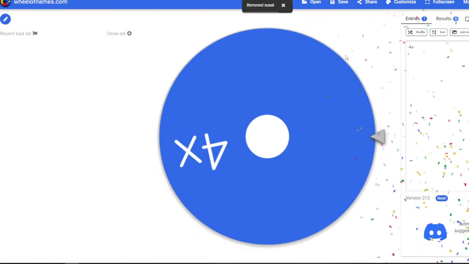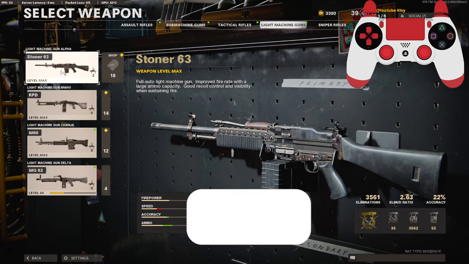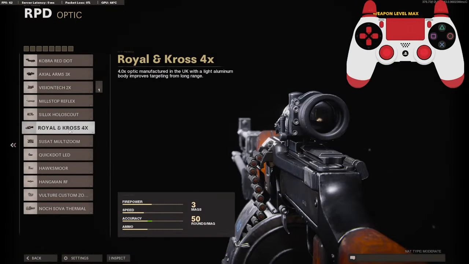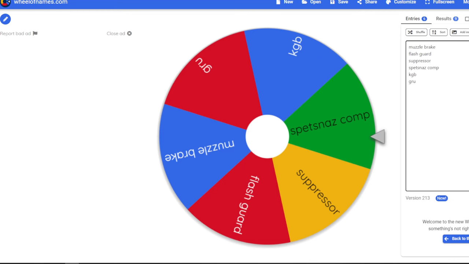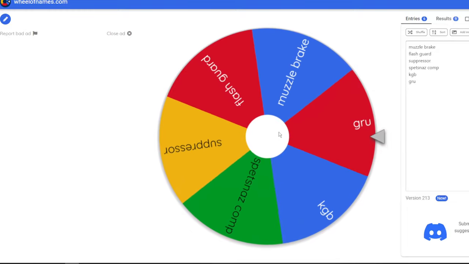So it looks like today I am going to be using the 4x scope on the RPD. Just so you guys can see, I am going to be running the RPD. I'll show you the 4x. This is what it looks like. This will be what I'm using in today's gameplay. Now, as you can see, I have a list of all the muzzles. We're going to do the same thing that we did with the optics, and we're just going to spin until we have the last one.